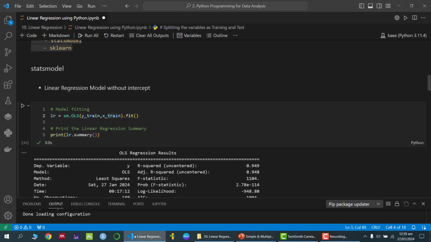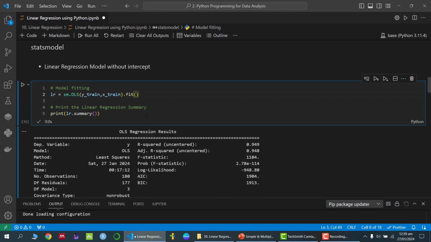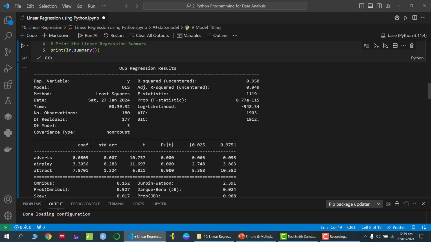So we are basically estimating the parameters of the multiple linear regression model, and then we say dot fit, to fit the model. We store the result in a variable called lr, for linear regression, and with the help of the summary function, lr dot summary, we are printing the results.